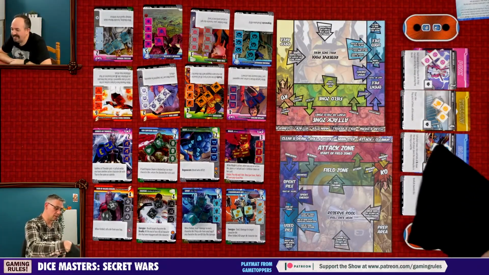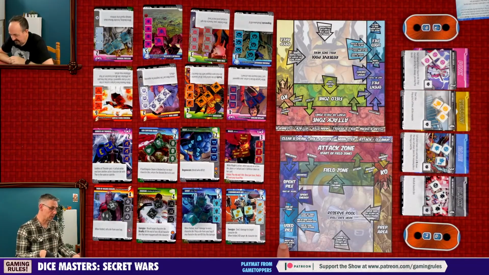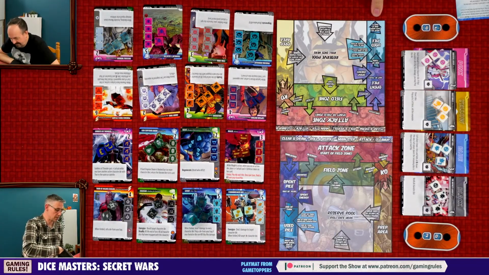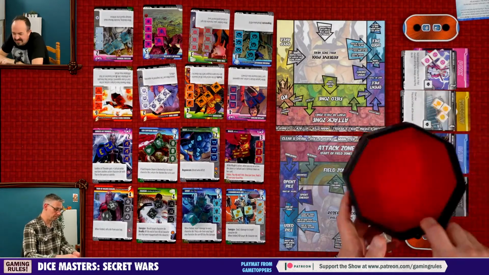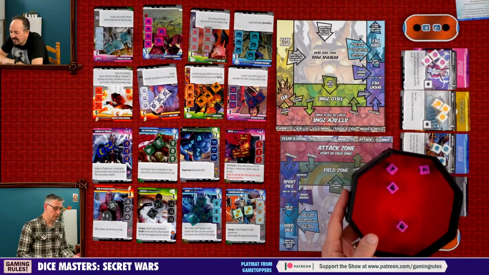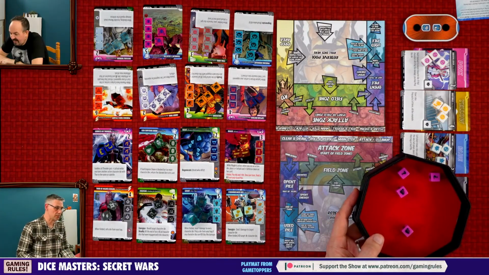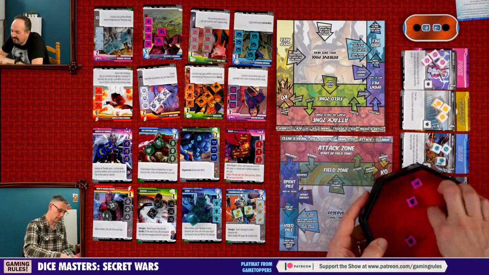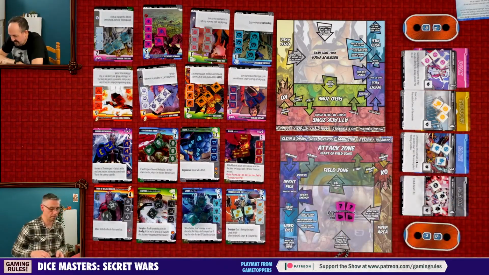If at any point your bag is empty and you need to draw, you take them from your used pile and you put them into your bag and you carry on. As it says there. Okay, so I draw these 4. Then what you do is you roll them. So we're now in the roll and re-roll step. You roll them. You can then, once only, re-roll any number of these dice that you want. I'm not going to re-roll any of them. I like the look of those. And I put them into my reserve pool.